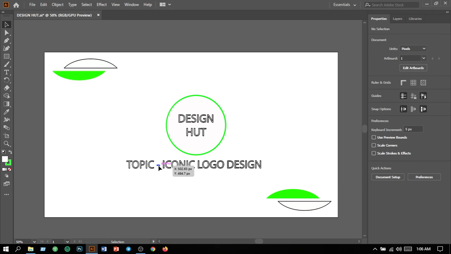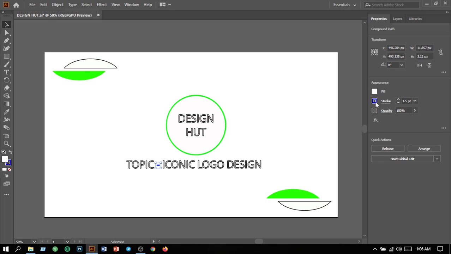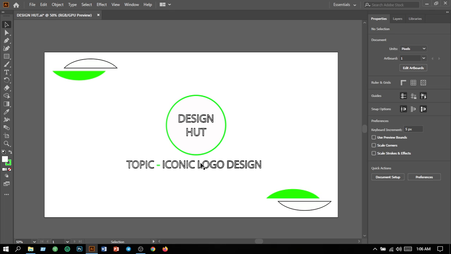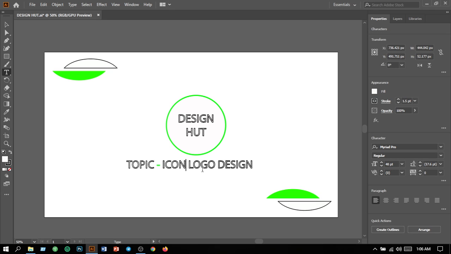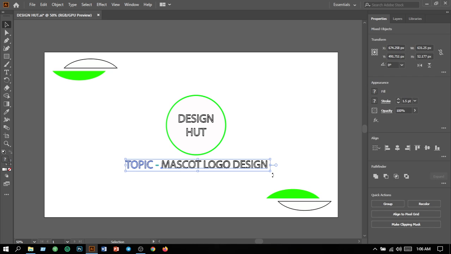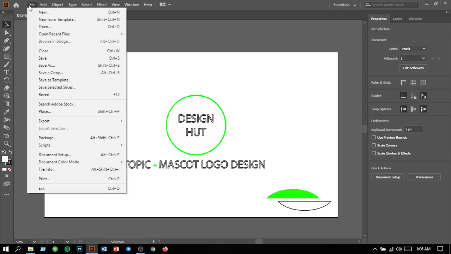Then I will change its color, which is blue, but I will turn it into green. Okay, and now I will edit here, mascot logo. Then I will fix it here perfectly.